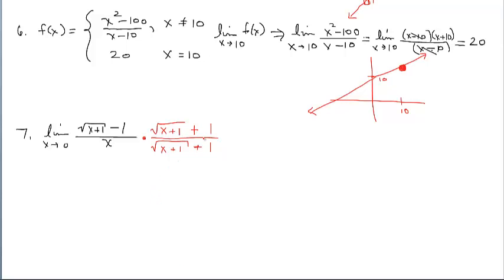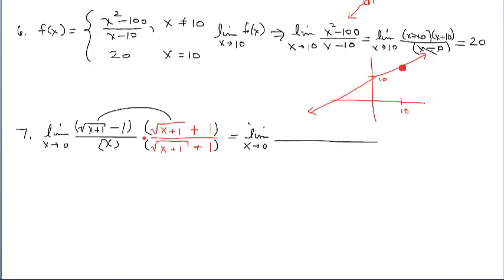This is a little different than the dividing out technique — we actually end up multiplying. I just attach it to the end here. Notice that I haven't substituted the zero in other than at the very beginning when I determined it was indeterminate, so I keep the limit. Here I have some algebraic work to perform — think of this as a multiplication, I'm going to put parentheses around it. In the numerator, you're going to multiply these conjugates. When you FOIL them, the outside and inside terms cancel, so all you have to do is multiply the first and last terms. This square root times itself just releases the radicand — what's under the radical — so I'm going to get x plus 1 and then minus 1.